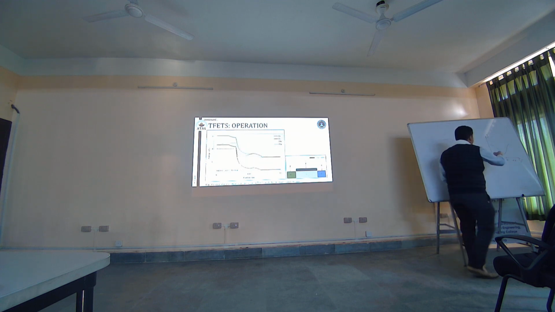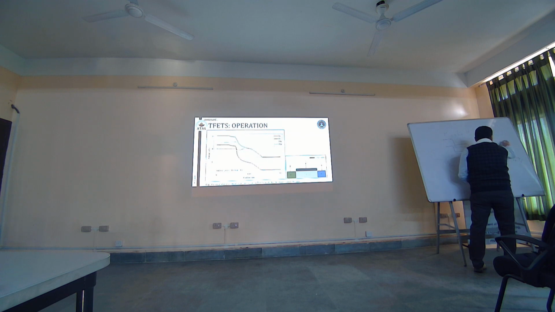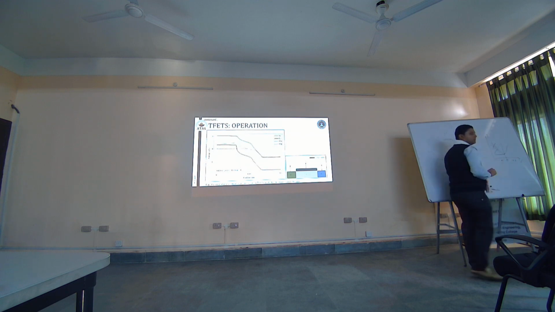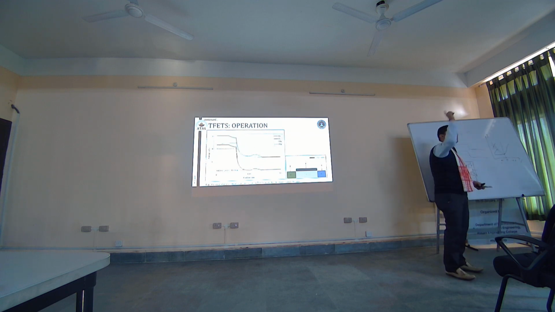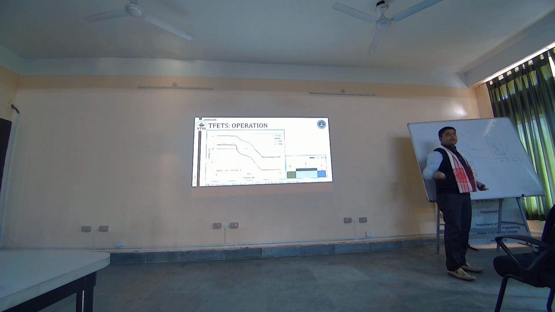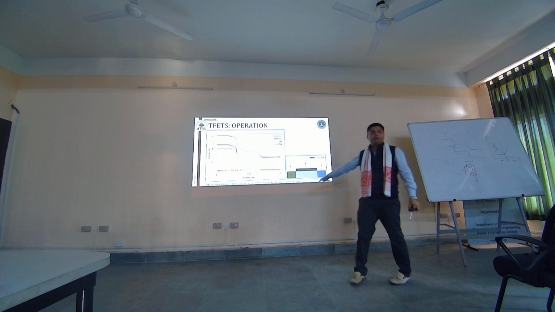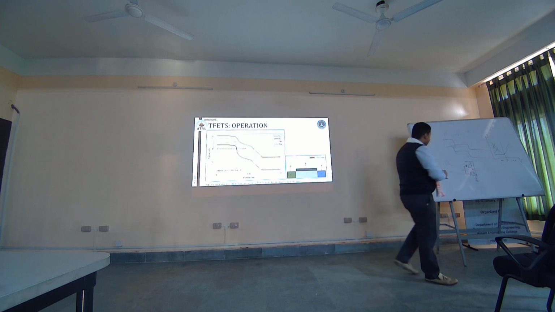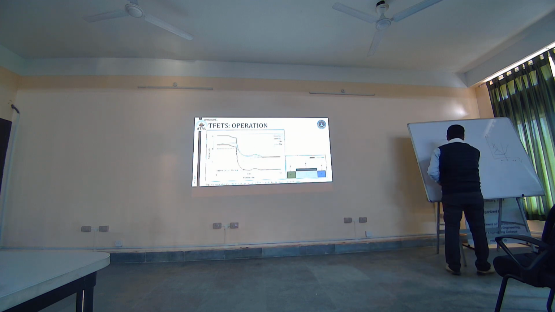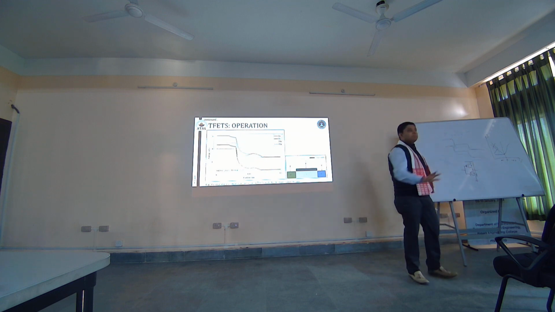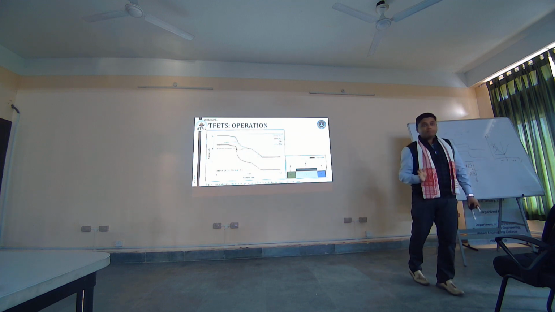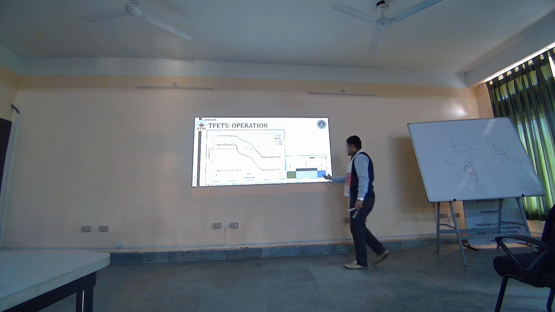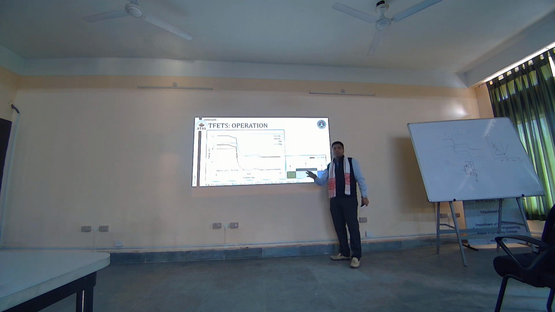So it means we do not need this part of my graph. I need this to be flat, so that when my P type is working, my N type should be off. And when my P type is off, my N type should be working. Okay. So here we have this problem. We see that we have appreciable barriers for positive bias as well as for negative bias because we have two junctions here, and that is the problem.